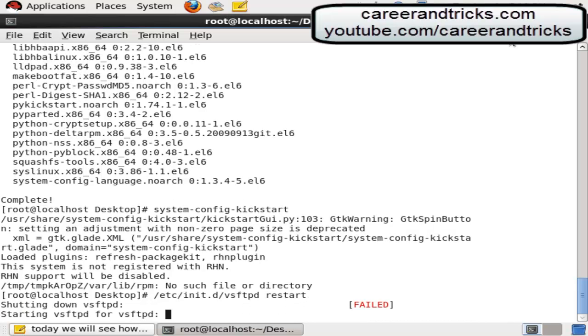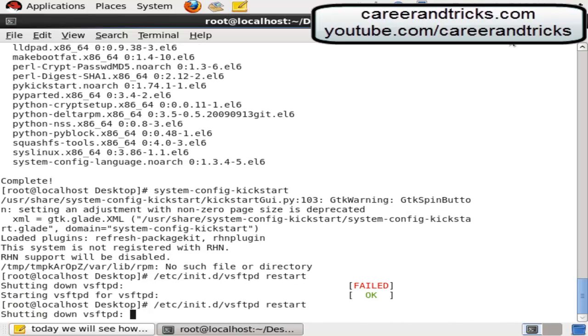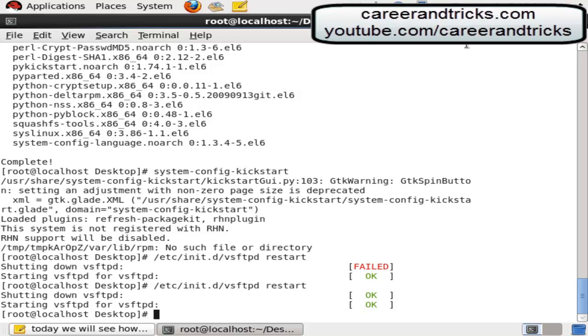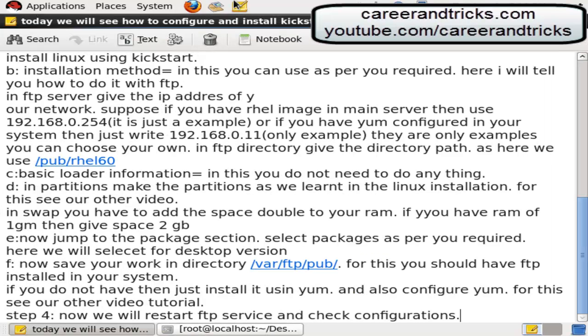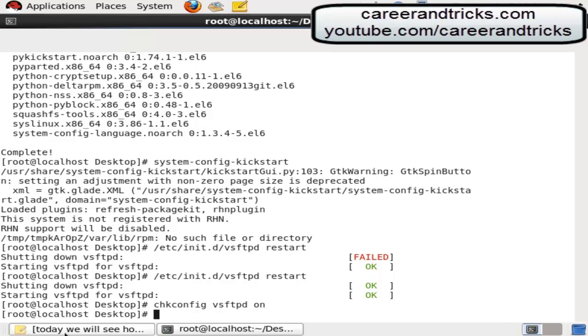You can also use service vsftpd restart. Now we will check the configuration: chkconfig vsftpd on. Now our FTP is restarted and Kickstart is ready.